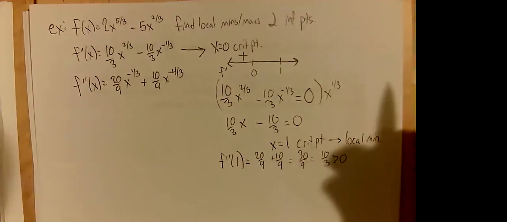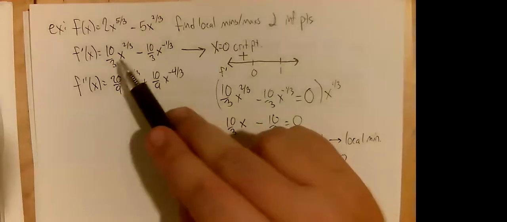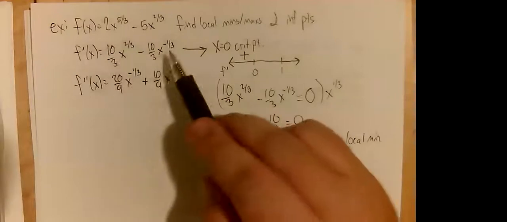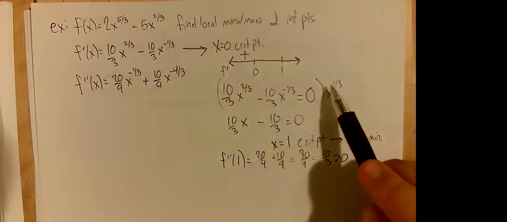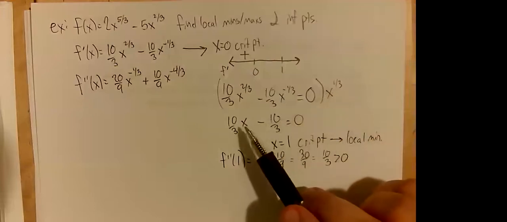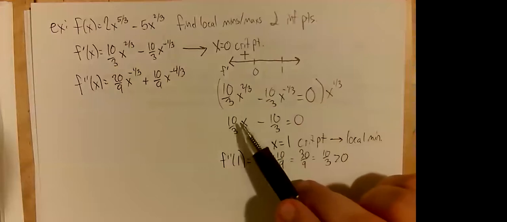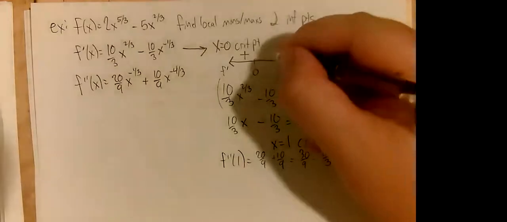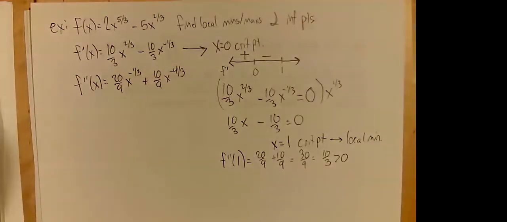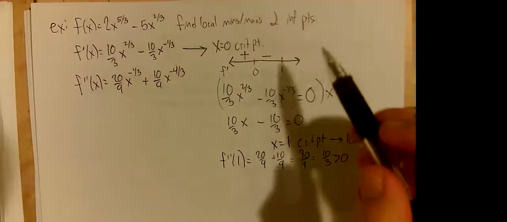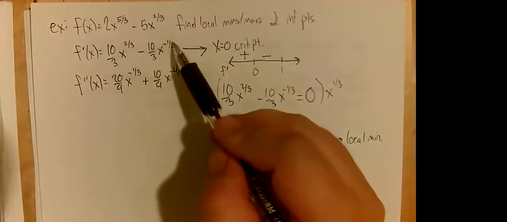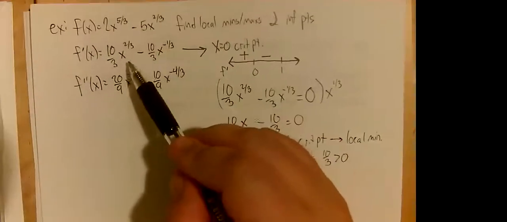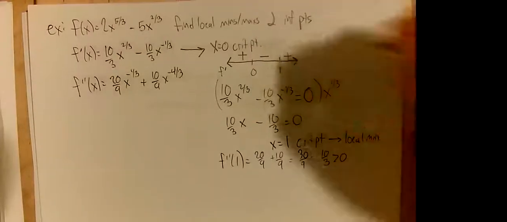All right, and then if I do something like, say, plug in 1/2 into here, it's a bit hard to see what's going to happen with 1/2 on these. But if we move to this modified version, and notice that we didn't change any signs because x is positive in this instance. If I plug in x as 1/2, this will be smaller than this. So this is going to end up being negative. All right, and then finally, if I plug in something like 2, this will certainly be larger than this. In fact, 2 to the -1/3 will make this smaller. So we're going to end up with a positive here.